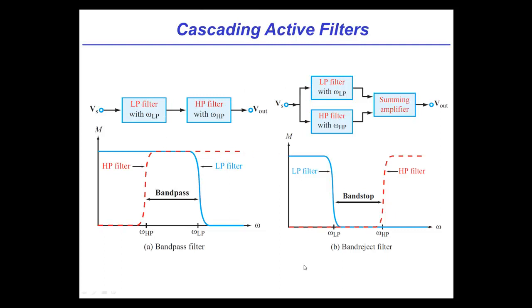Now, we can do the complement, namely the band reject filter, by setting them up such that the low-pass filter and the high-pass filter are chosen with the positions of the cutoff points switched. So the low-pass will be below the high-pass, and then we'll sum them. The low-pass allows through everything to the left of omega LP. The high-pass allows everything to the right of omega HP. Here, omega HP is positioned above omega LP, so when we sum the two, we allow this stuff through, and we allow this stuff through, but the stuff here that neither filter allows through gets blocked. And we call that the band stop or band reject. Perfect. All right? So that's the basic idea.